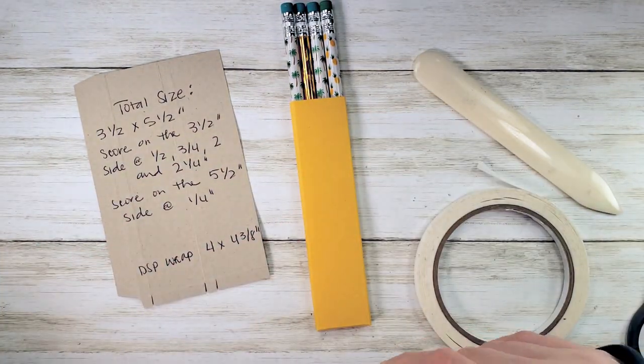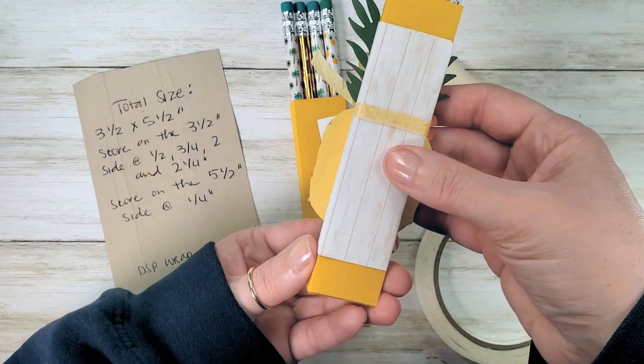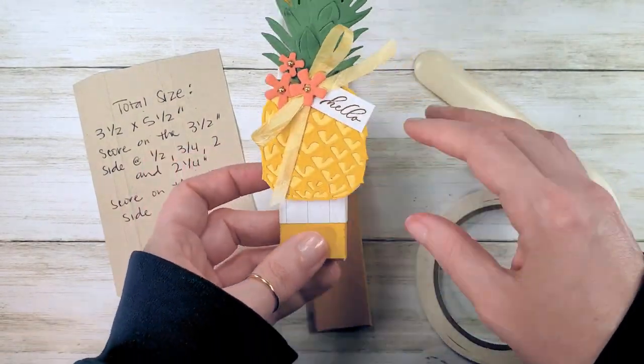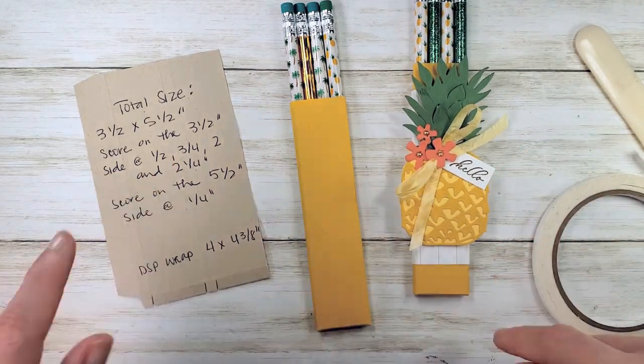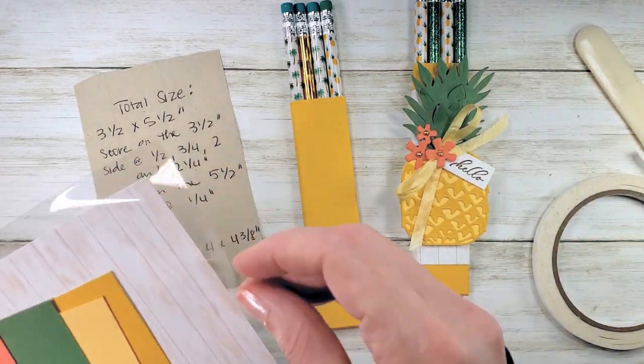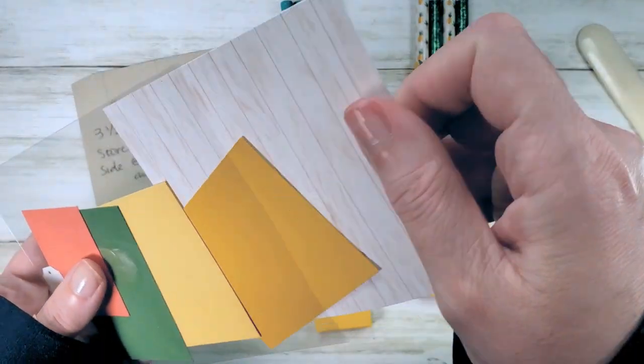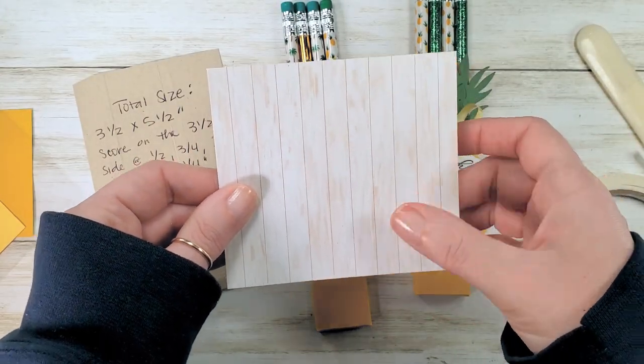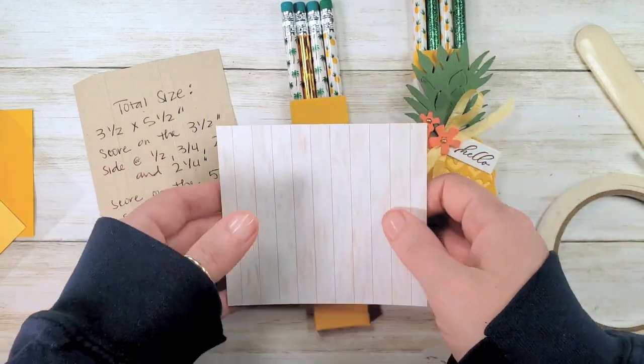We're going to wrap the box with a little bit of this wood grain paper. I thought it felt kind of like a beach shack or a boardwalk. I don't know. It just was a nice kind of neutral that brought a pattern to our box. And it's 4 inches by 4 3/8 inches.